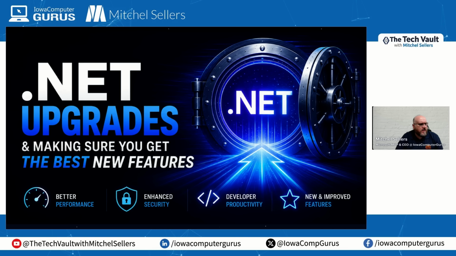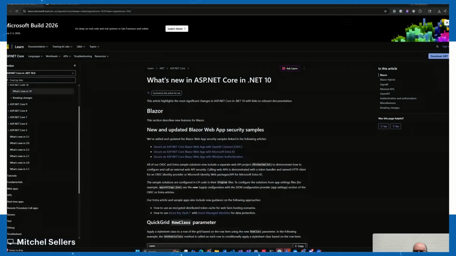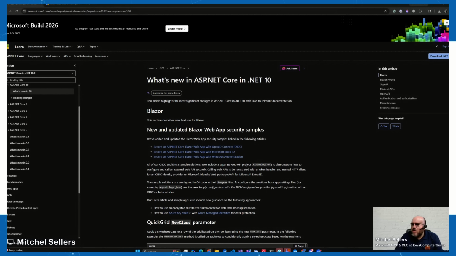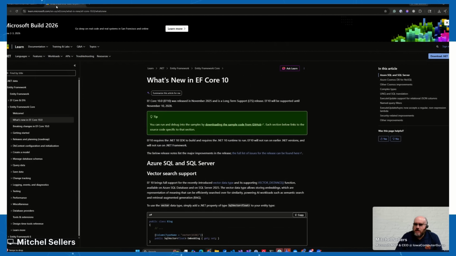So just diving in, if we go out and look at the releases and the release notes, we'll see that we have an overwhelming amount of information put out at our disposal. If we're using ASP.NET Core, whether that be Blazor, MVC, or otherwise, we have what's new in ASP.NET Core 10 in .NET 10. If we're using Entity Framework, we have what's new in Entity Framework Core 10. We have a generic what's new in .NET 10 overall. So as you can see, things get really complicated fairly quickly.